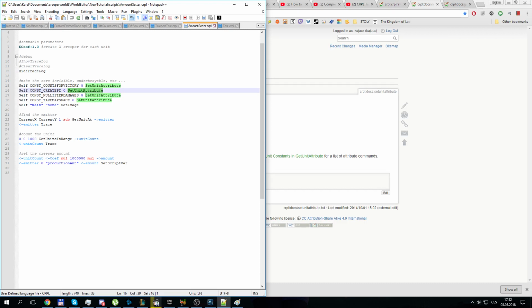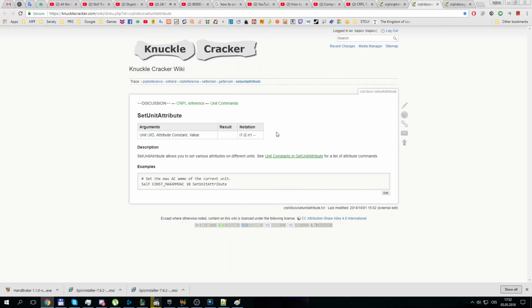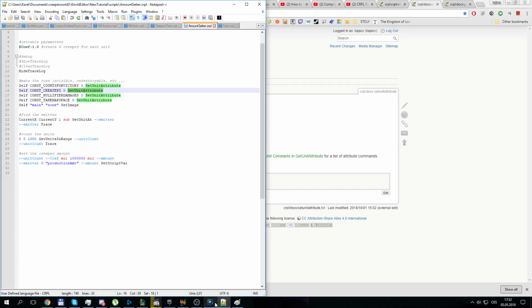Just more on this command itself. Again, you can go into here and see that it takes 3 arguments. The ID of the unit. Now this is important. There is also a command self that will put the ID of the current core that is running the script on top of the stack. So again, you can imagine the stack being empty, and the command self will put the ID of the unit, which is just a number like 10 or something like that, on top of the stack.